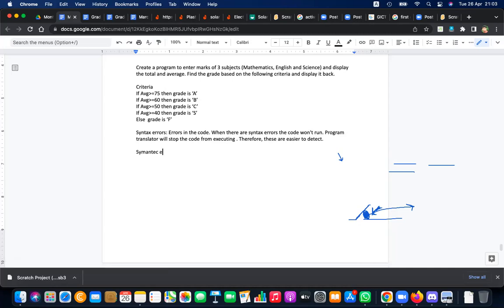Semantic errors: errors in the logic. When there are semantic errors, the code might run, but it will produce incorrect and unexpected results.